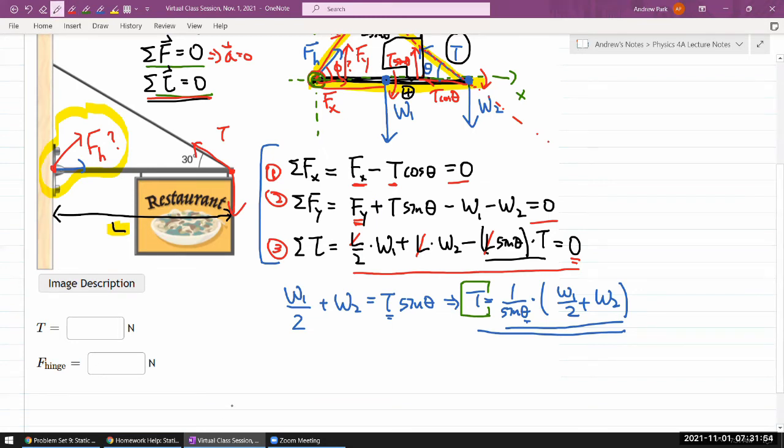With the hinge force, in both of these, I think it's going to be just so much easier to simply solve for each component individually. Because I'm not given the angle, so solving for angle seems like it's a longer way than it has to be. And this hinge force, in terms of its components, is the square root of the X component squared plus Y component squared, the Pythagorean theorem. So I'm just going to solve for the X and Y components separately and then go through this formula to get the magnitude of hinge force. They didn't ask for the angle, so I'm not going to solve for the angle.